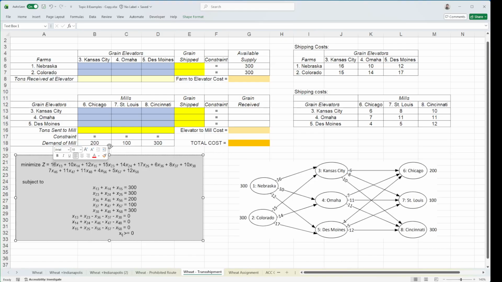For the objective function, similar to what we have done for the transportation problem, we multiply the unit price, which is shown as the label for each arc, with the associated variable for each arc. This will give us the cost associated with each arc, which represents a route for the shipment of the wheat. And of course, we'll do this for every arc, and then we add them up to get the total cost.